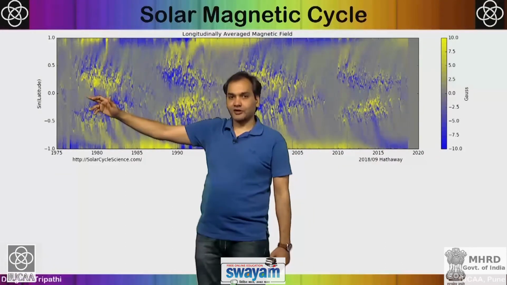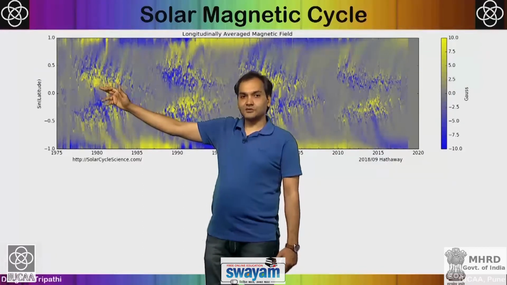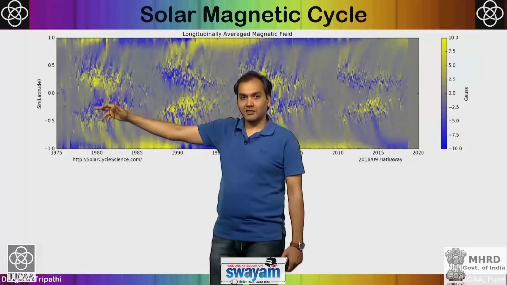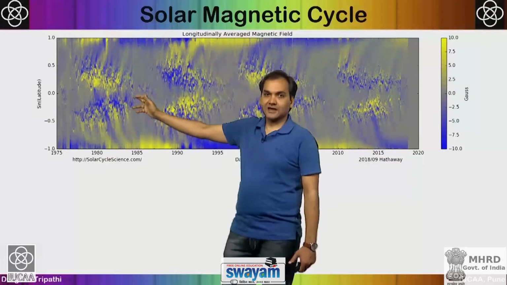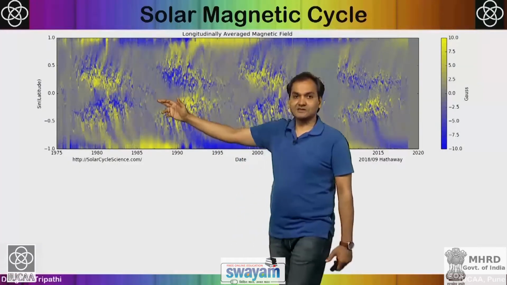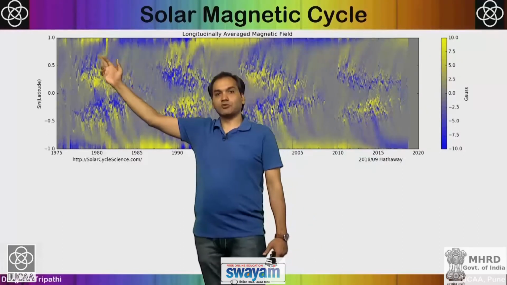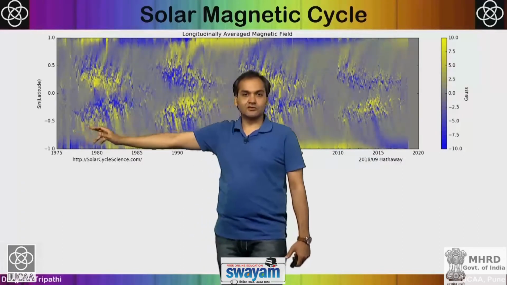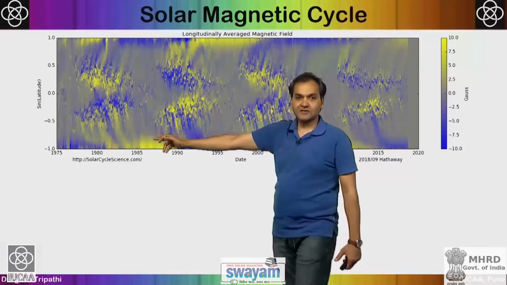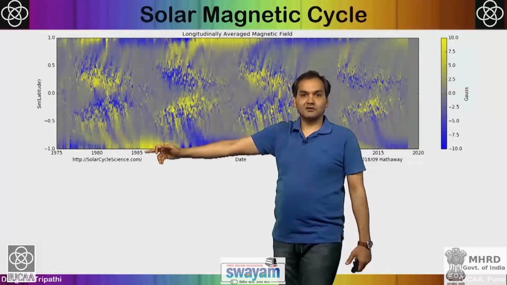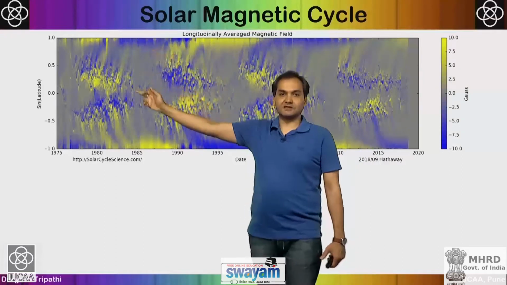As the solar cycle progresses, or as time progresses rather, the yellow migrates towards the equator from the north, and blue migrates towards the equator from the south. They cancel and then nothing remains. Whereas in the northern hemisphere the blue goes towards the pole, in the southern hemisphere the yellow goes towards the pole. They cancel with the pre-existing field, and then eventually the southern pole turns positive, the northern pole turns negative, and then the cycle continues.